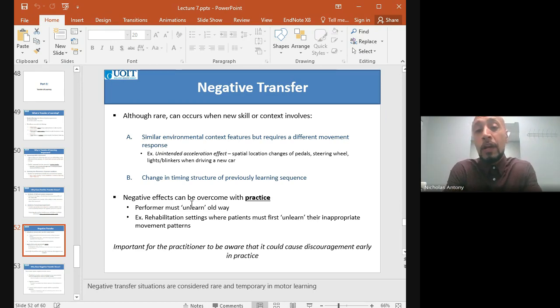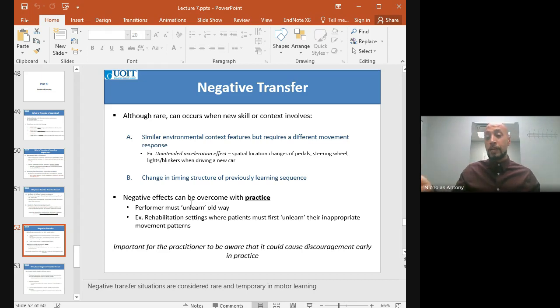And so although rare, negative transfer can occur where previous experience hinders performance initially. This is when, if you've ever gotten into a new car, you're used to driving your car, you get in a car accident, you get a new car, and then initially you have a really hard time trying to figure out how to use it. The shifter's in a different location, you're trying to figure out where all the buttons are, and it kind of screws you up.